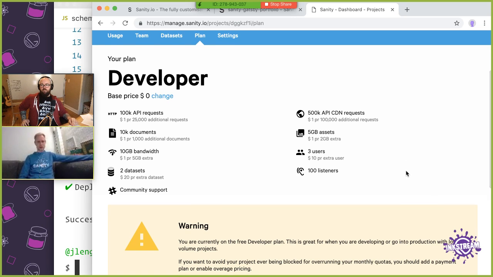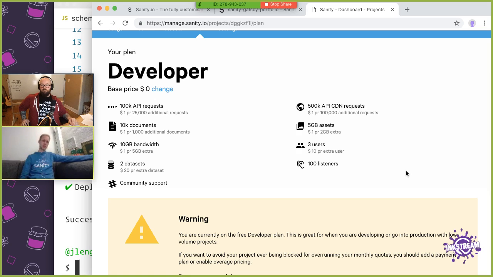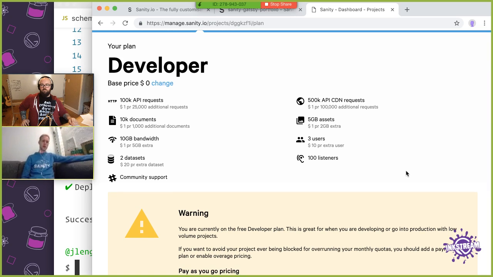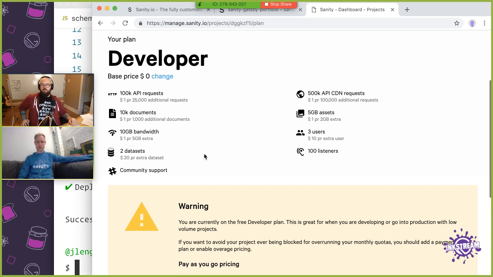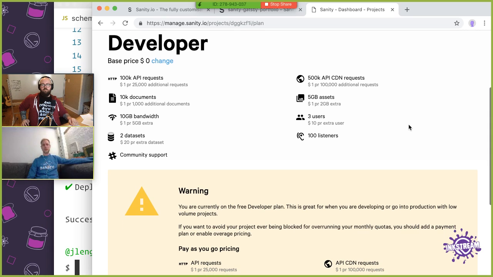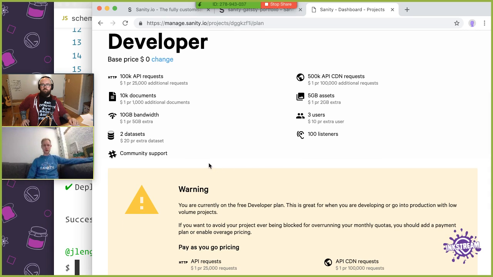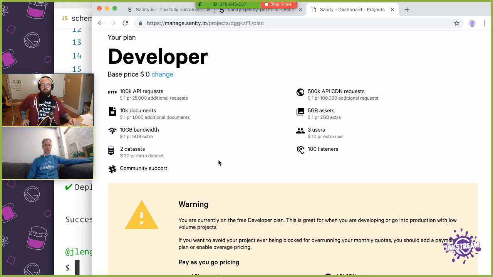It's fairly generous, and if you go over these quotas, you can add your credit card and just pay for the overage, which is something that not everyone catches on their first read. You don't have to pay for the next plan, you can just pay for the additional API requests or bandwidth. I'll get back to this when we talk about the Gatsby plugin.